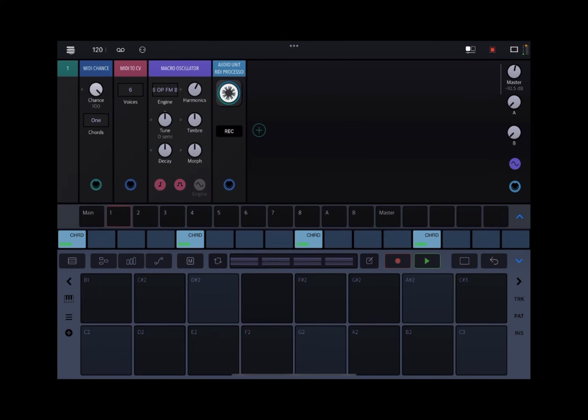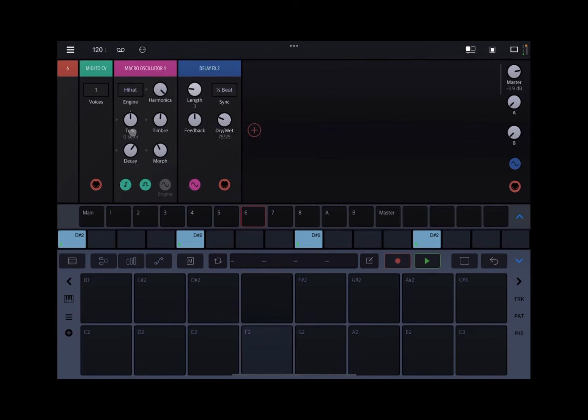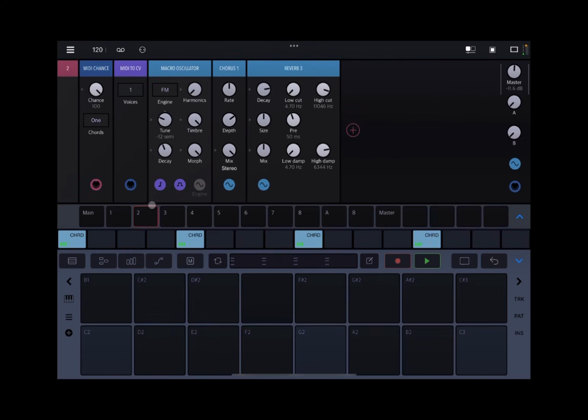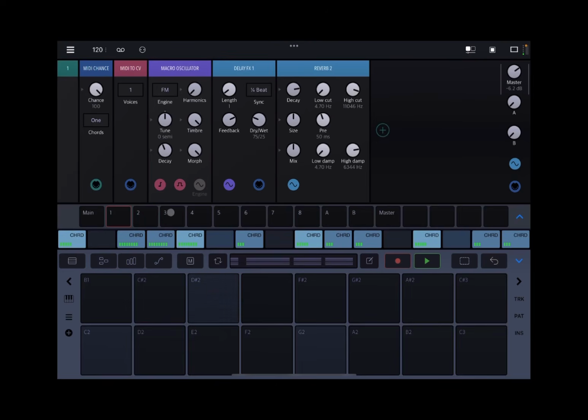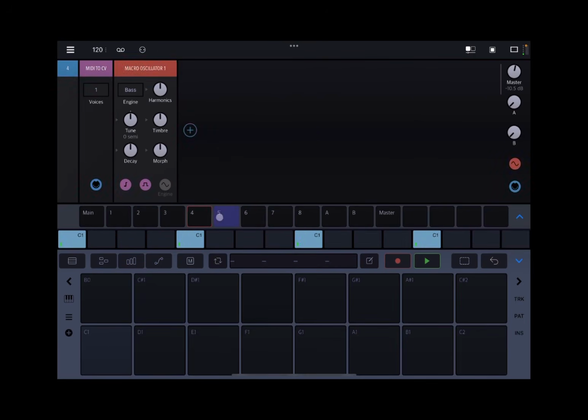Now, I have created an example just to give you a sense of what you can achieve. In this one, I've used 6 tracks. They all use macro oscillator, right? And the second one here is for a bass. The first one is more for a melody, similar to the third one. And then tracks 4, 5, 6 are actually for the kick drum or bass drum, the snare, and also hi-hat. So let's see what we can achieve.